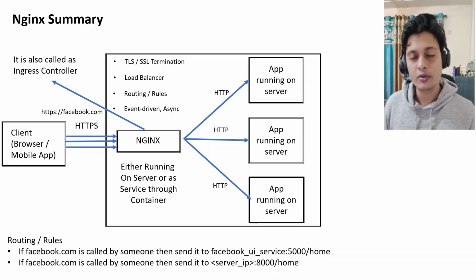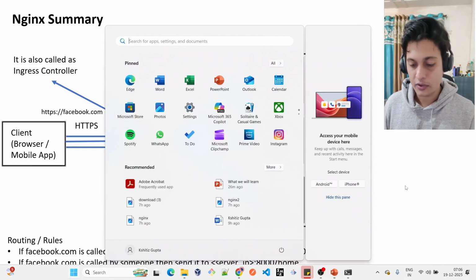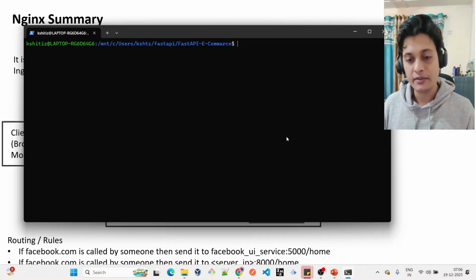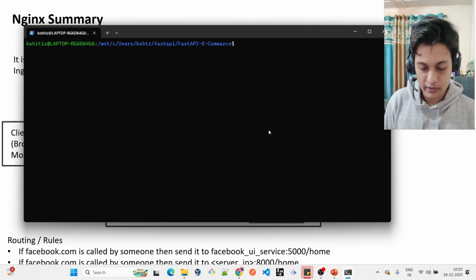Okay, so we are going to create the Nginx configuration file. For that, I will come here. This is the directory where we have all the code which we have created till now. I will create one directory here, nginx.